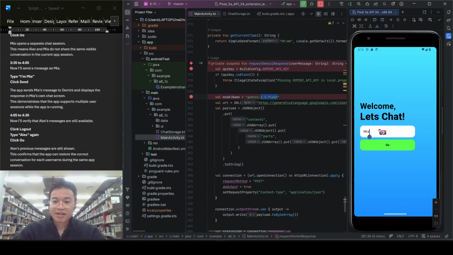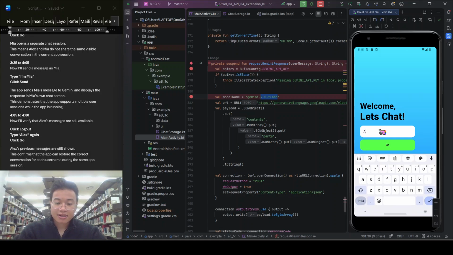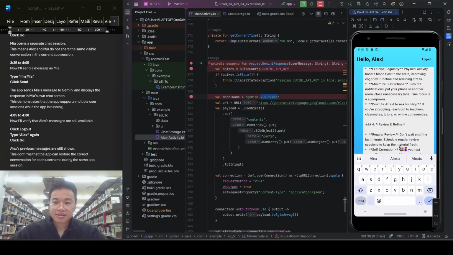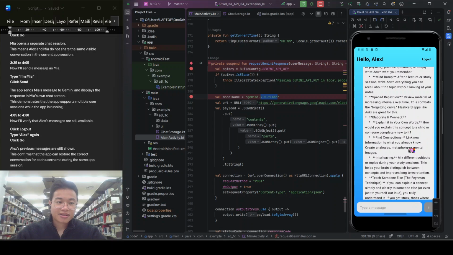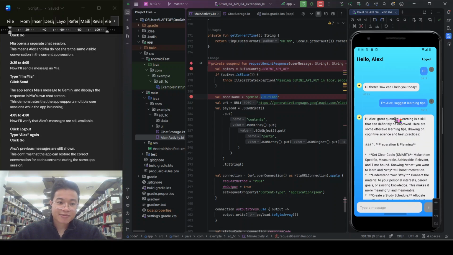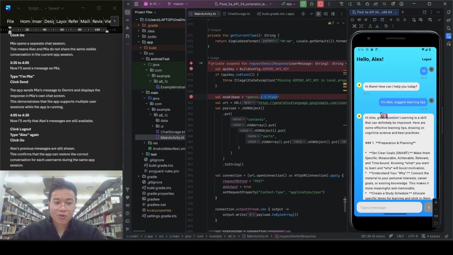Logout. Alex. So as you can see, it's still here. Alex's previous messages are still shown. It's confirmed that the app can restore the correct conversation for each username during the same app session.